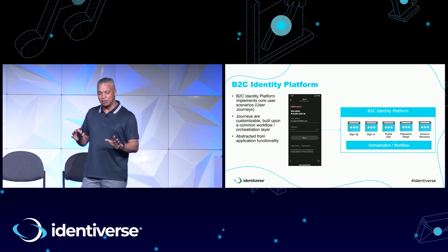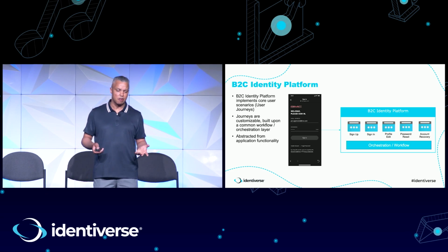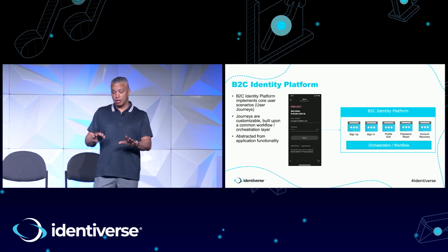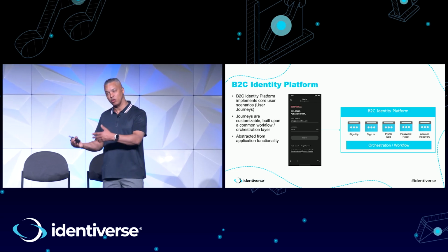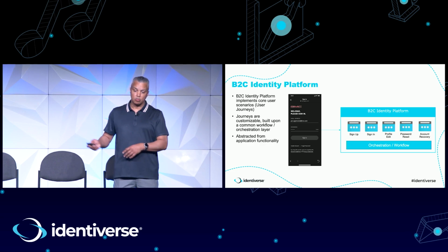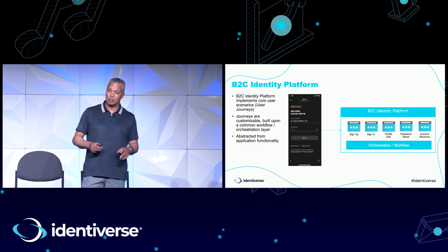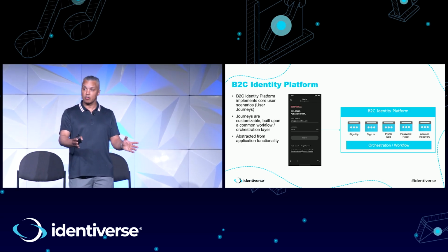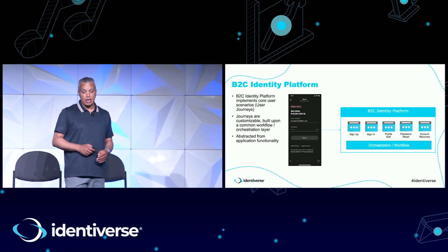And most of the products will implement the key identity flows in 3 or 4 key workflows that we'll call user journeys. And that's sign up, sign in, profile edit, password reset. And the thing about those interactions is that when they are exposed in your applications, they're now attack vectors, right? They're now ways that attackers will leverage getting access into your environment. There's a number of ways they can throw malicious traffic to your back end. And so these workflows should be abstracted from your applications, and you really want to leverage the identity platforms for this capability in terms of keeping these common identity services consolidated and protected, and let your applications leverage them in a common way. And so that's kind of a nice feature of these platforms.